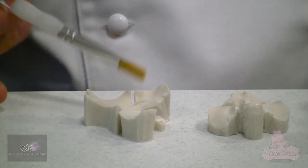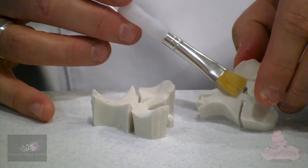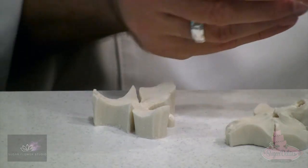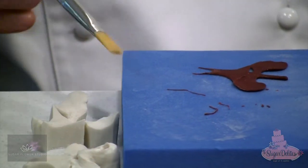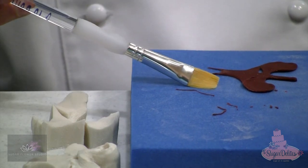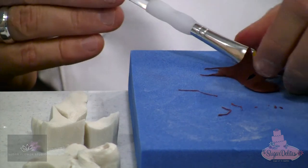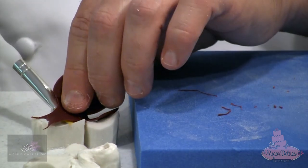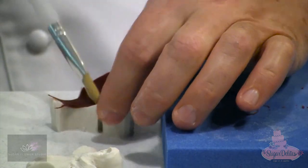So I'm actually going to be using this side on here, and then going to be placing this one directly down on top. So I'll just bring this into shot so you can actually see how I place this on. Going underneath with a paintbrush, gently, gently go underneath and then lifting this up. It is very, very delicate. And then just taking the bottom triangle part and then place that down on top first.